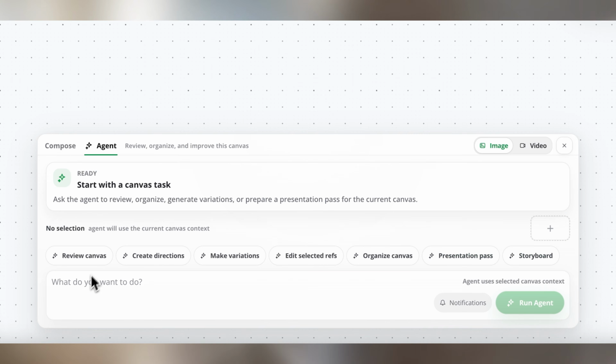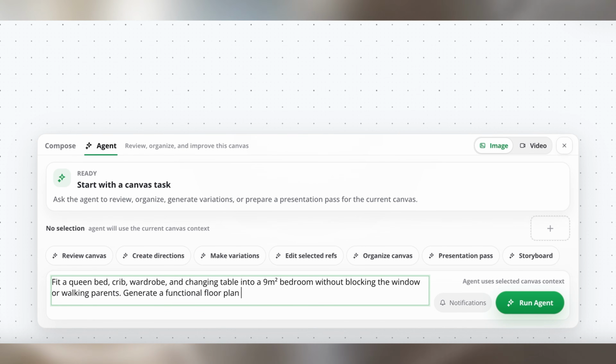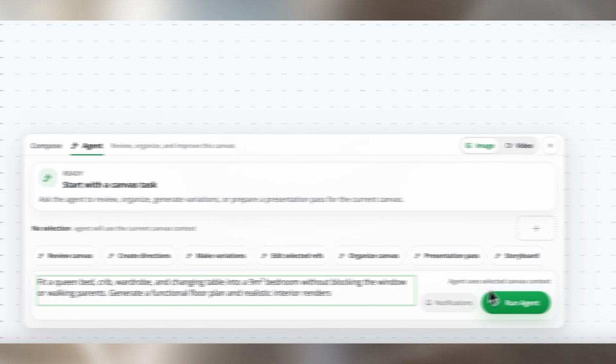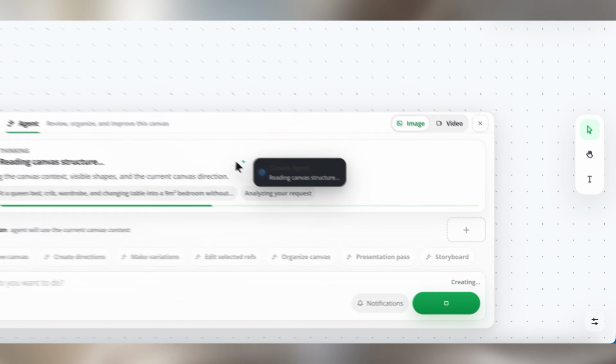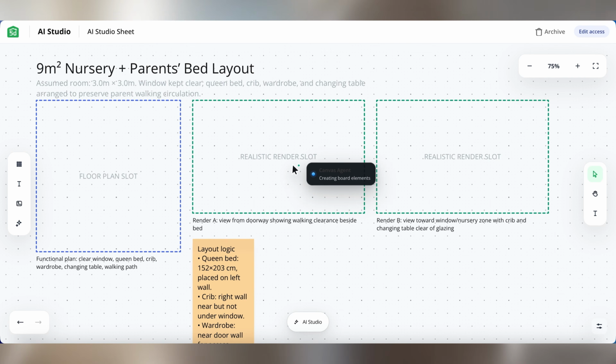Now this is the tool I cannot get enough of and my favorite feature inside Planner 5D, and honestly the one that changed how I approach my whole workflow. We're talking about the AI Studio. Think of it as your entire AI workspace for design all in one spot. Normally you'd need a different tool for every step, one for ideas, one for editing images, one for improving renders, another for video, another for presentations. It's a lot, and AI Studio just does all of it.